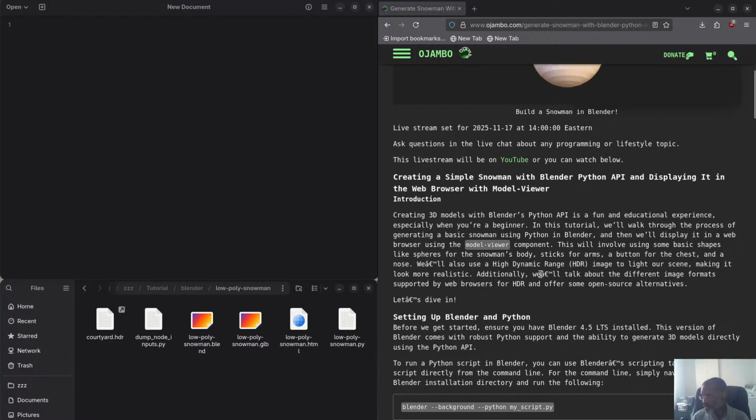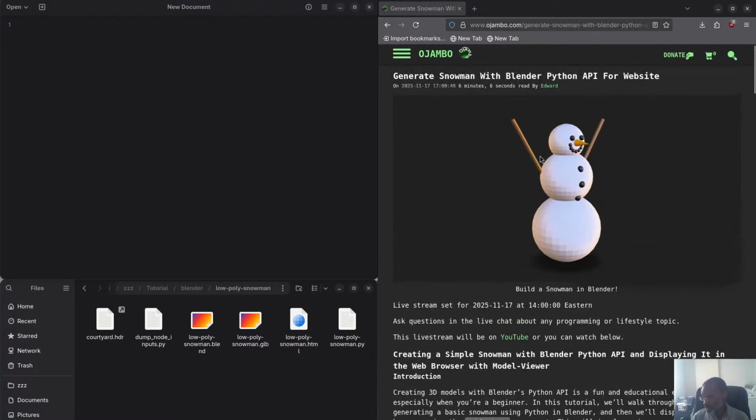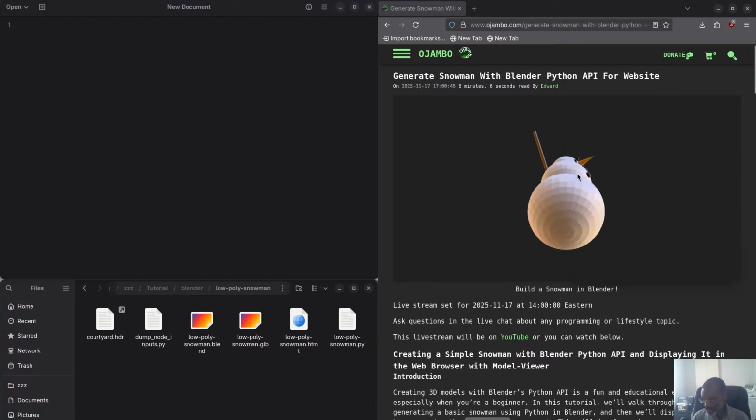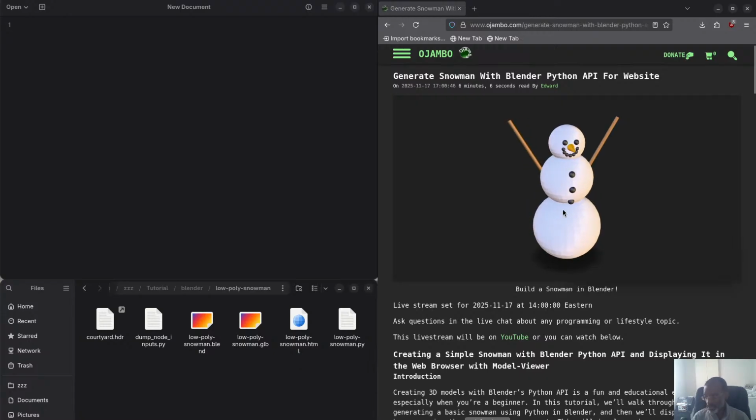Basically it's just a few basic shapes. We're going to use spheres, as you can see here, 1, 2, 3, and then we're going to make some sticks. We're going to have a cone, and then some buttons as well. They're just little spheres, and that's it. I deliberately left it as low poly as possible, because some people thought that the stuff I make is way too complex. It's not. I made this one as simple as possible just to show you that you can do anything with your own imagination. Obviously, you can make it as complex as you want.